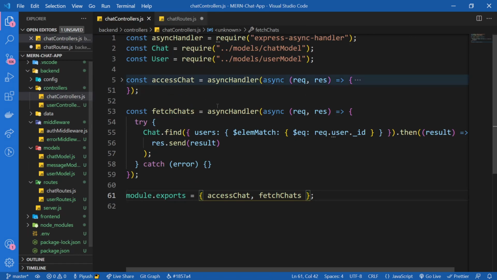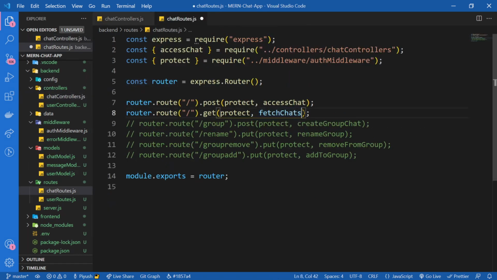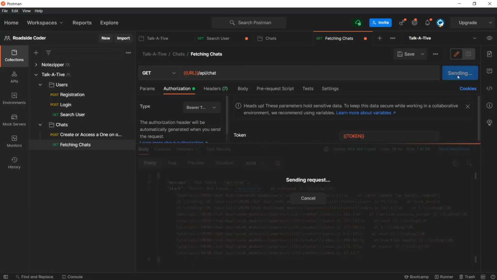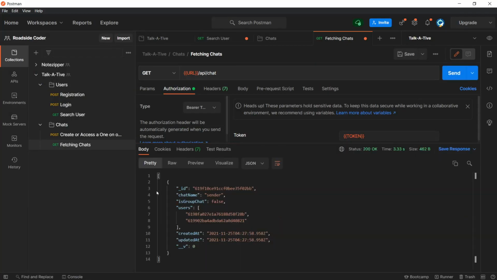Inside of the chat routes, import this. Yep, just like that. Let's see if it works. Yep, you see, it's working absolutely fine. It returned us this array that John Doe is part of. So it's part of just one chat. So there we go. Now we are supposed to populate this array and sort all of these chats from new to old chats.